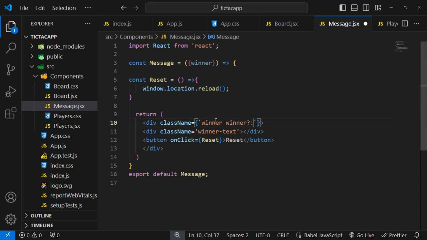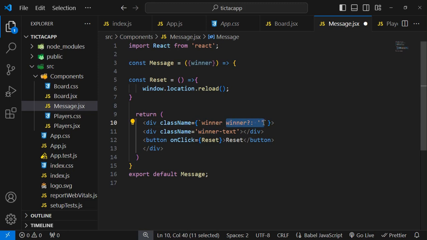Basically I am going to make it a condition. If winner, then empty, and for the else case, it should be a string.